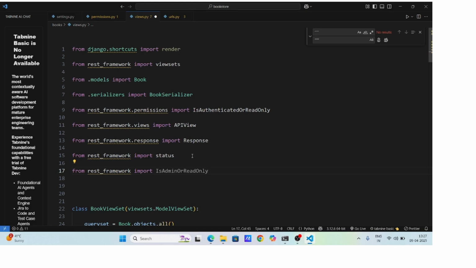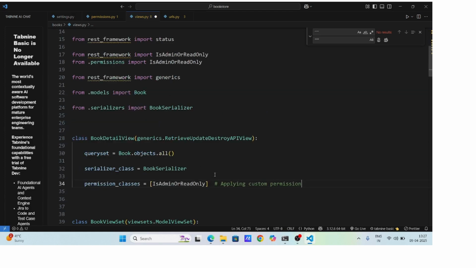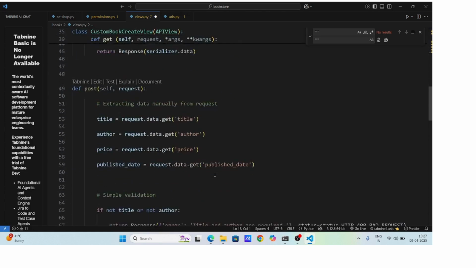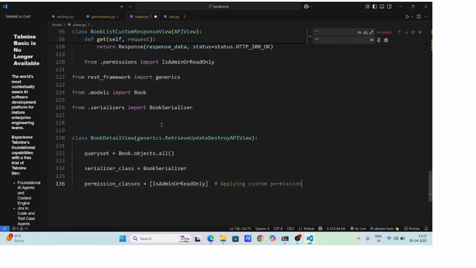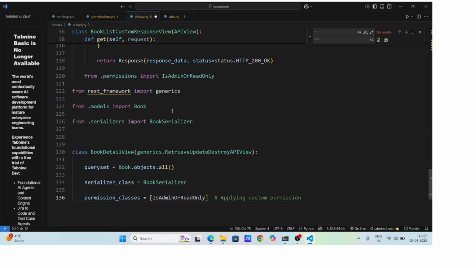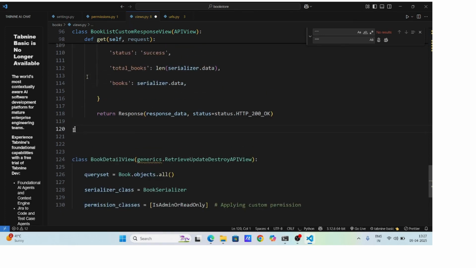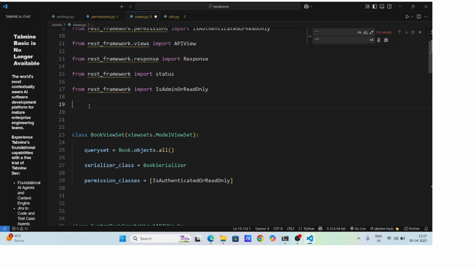Now we have to import, copy this from here, delete it from here and paste at the top here.